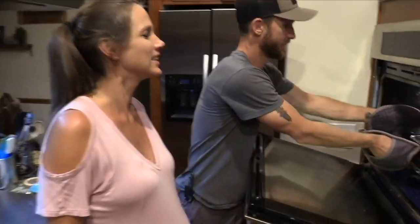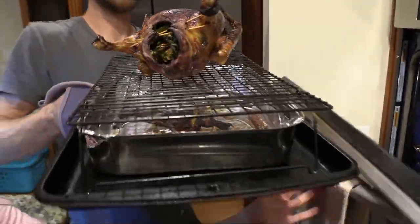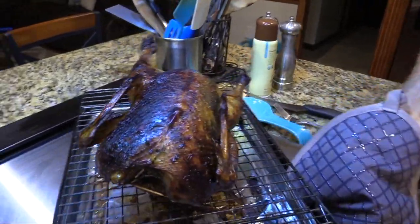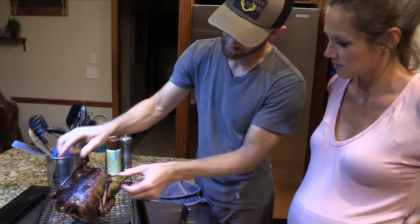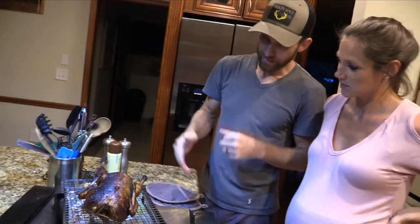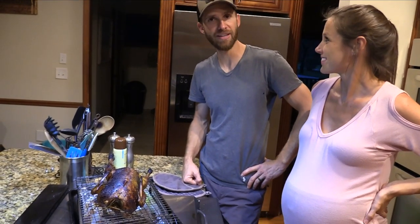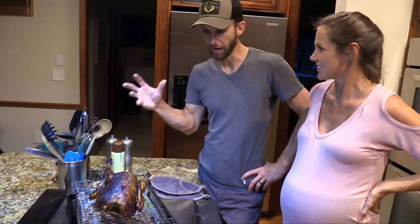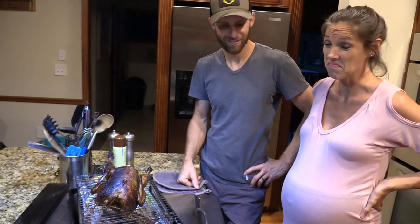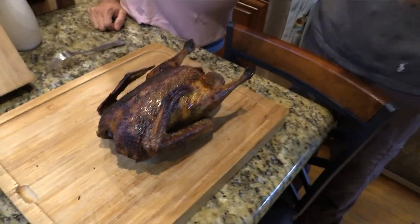Let's take a look at her. Oh yeah, it looks really good — super crispy, it's definitely done. It's not very big; if I didn't know any better I'd say it's a chicken, but it's just a young Muscovy duck. Very hot — we're going to give it a few minutes to cool and then go ahead and carve it up. I'm excited to try it for the first time. All my Vietnamese friends say it's incredible, but I've never tried Muscovy duck. They don't look incredible while they're alive, but that looks pretty incredible.